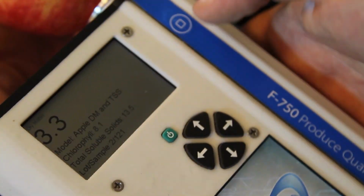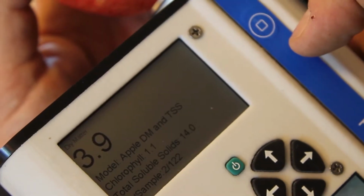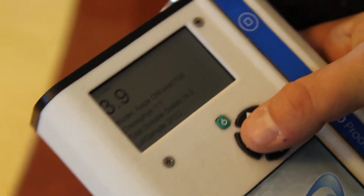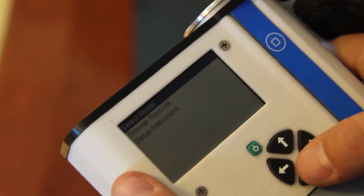We'll do it one more time. Again, I'm just pressing the thumb button. So we've recorded three measurements. All of these have been stored in the device. Pressing any key leaves the screen that it shows you when it takes a measurement.